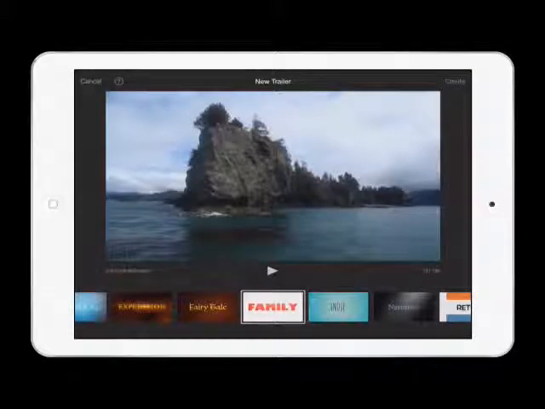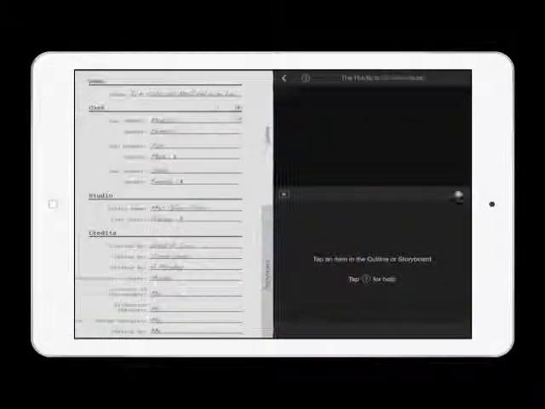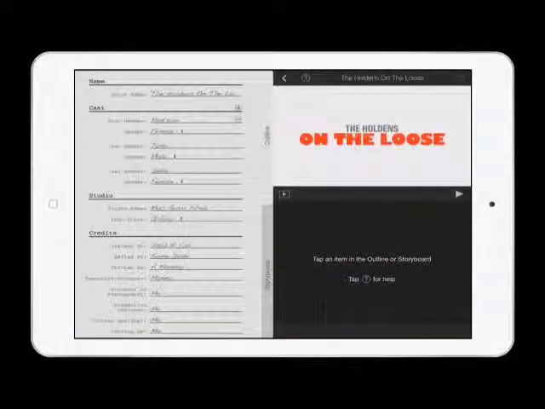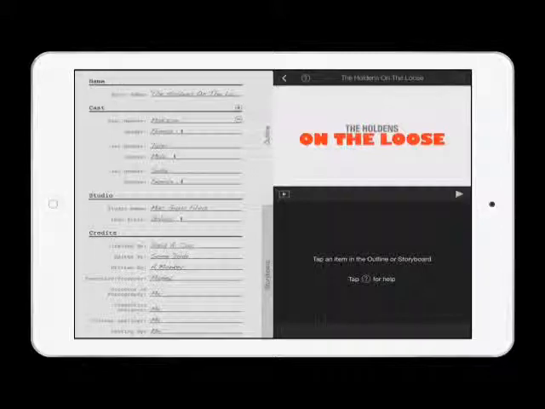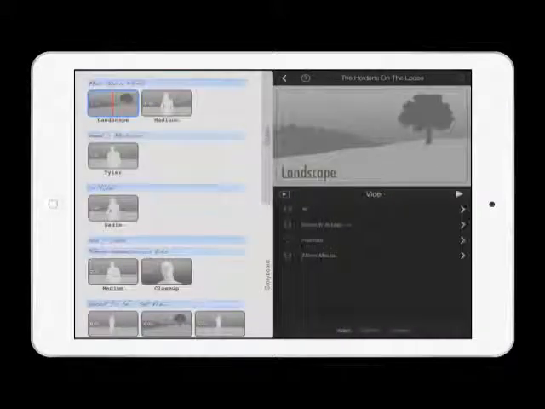And just to show you how these trailers work, again, I'm not really going to go into it. I'll just hit create. So all of the text that you saw, the animated text, you just type it in here. It asks you a bunch of different questions. And then if you look here, we have two tabs: the outline and the storyboard. When you tap on storyboard, it will tell you exactly what kind of shots to insert.